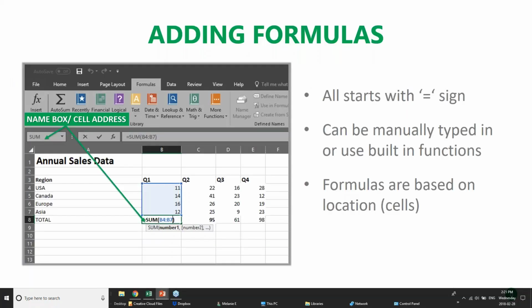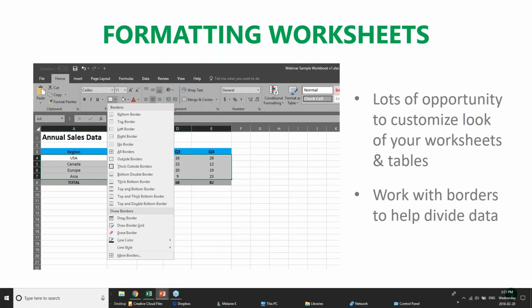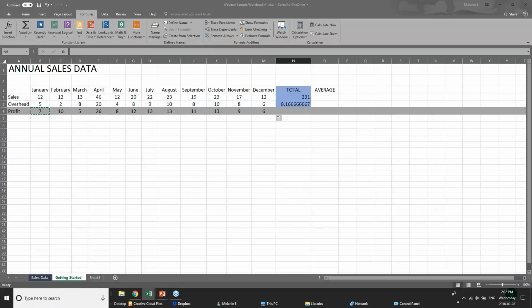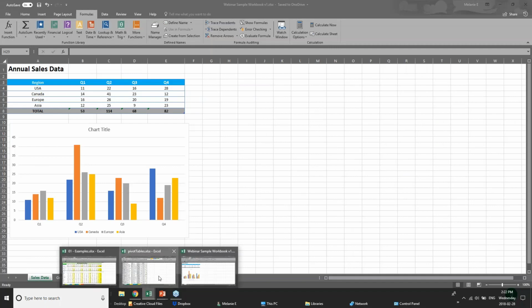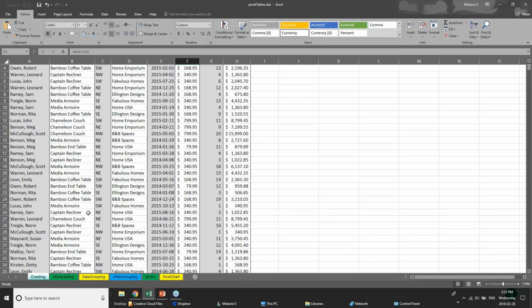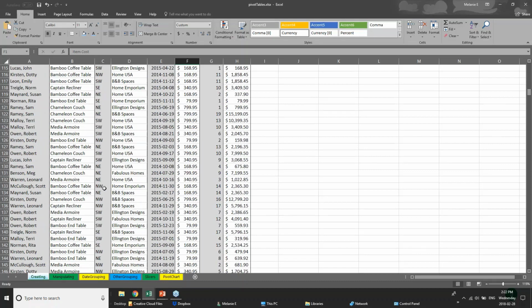All right, so let's jump back into the presentation here. Once you've put a worksheet together, if it's not very much data, it's kind of easy to look at, I guess. But if you are working with lots of data and lots of rows and lots of columns, it can be really hard on the eyes, especially if your information is not formatted well. So Microsoft has lots of capabilities. Let me go to another spreadsheet. Here's one. Now this one has many rows.